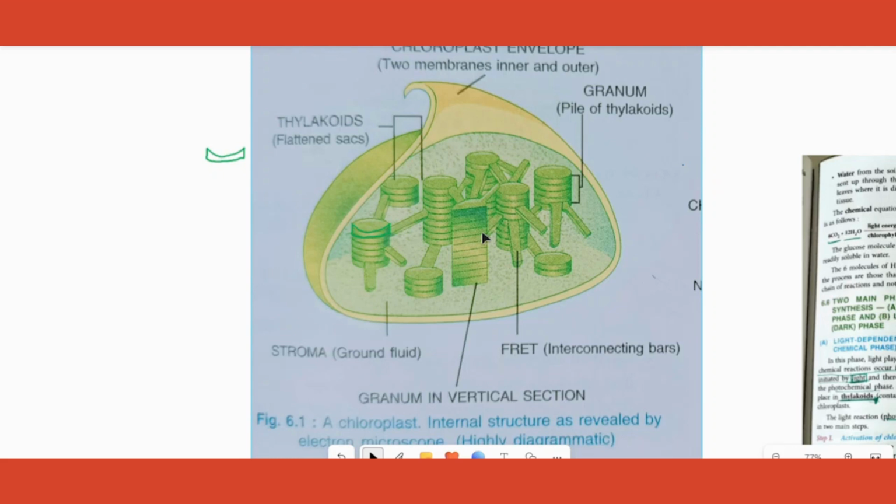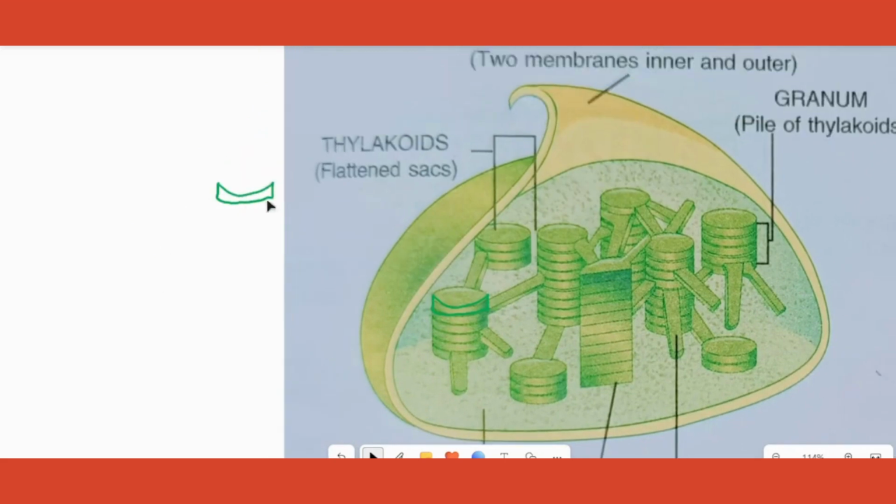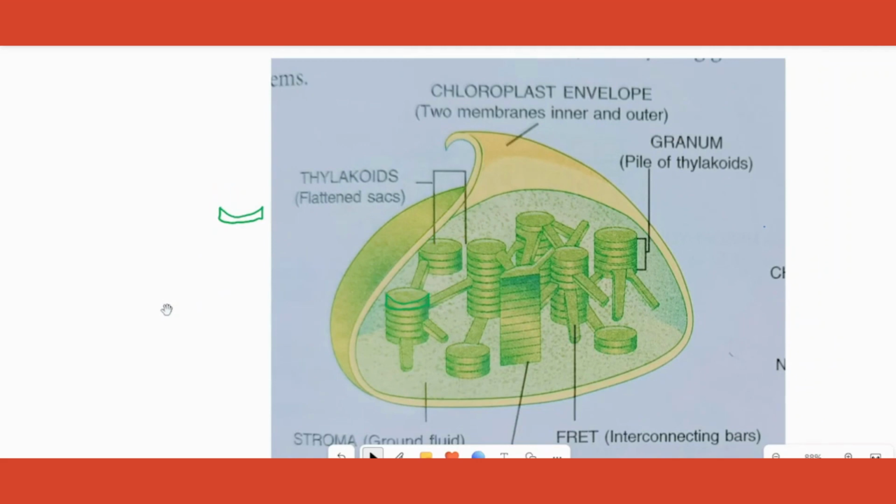Like I told you, it's divided into 2 phases. Phase 1, certain things are formed. Using that, phase 2 happens. So phase 1, where is it happening again? Thylakoid. I have taken one thylakoid out and placed it here for you to see what that means. On the membrane of this thylakoid, there are certain pigments called chlorophyll. Many types of chlorophyll are there, but the most significant ones are chlorophyll A and chlorophyll B.